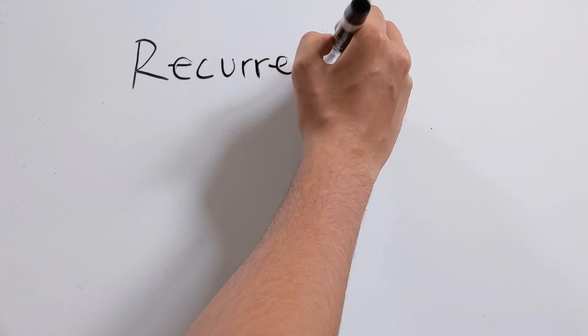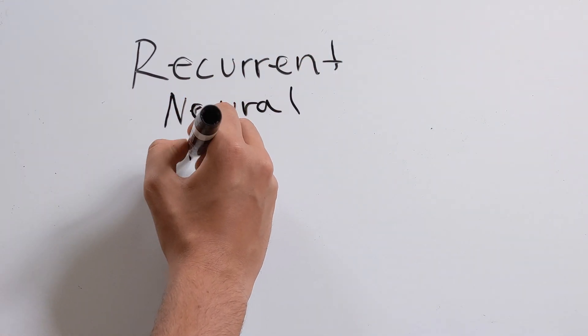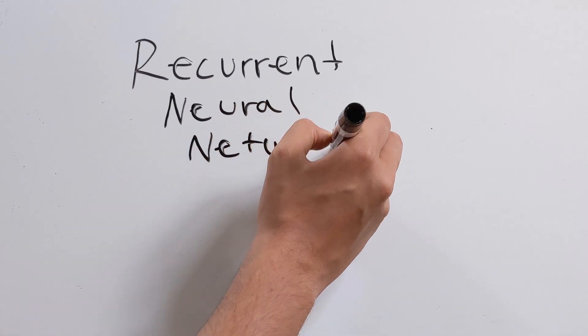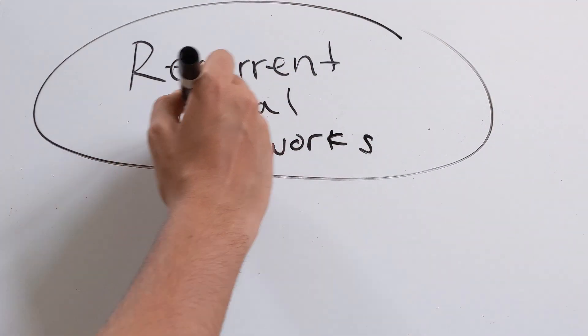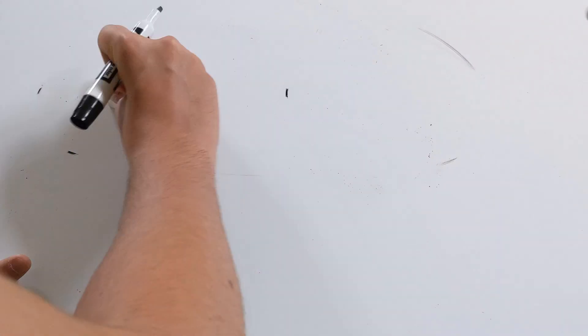So if you don't know what a neural network is or want to know a little bit more information about this, I can recommend this video up in the description. You should check it out. It's a pretty comprehensive guide to convolutional neural networks, and also this video, which goes a little bit more in-depth into how they work.